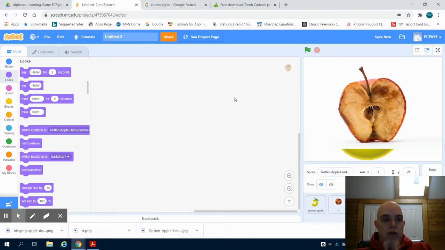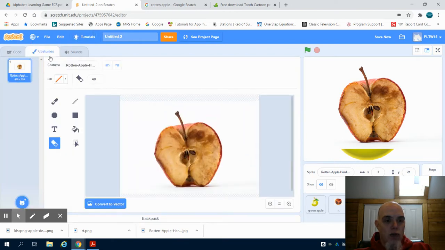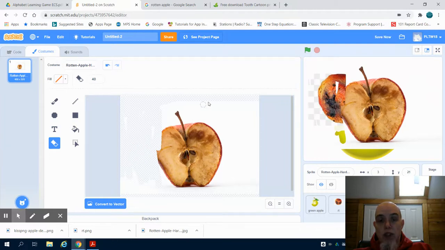And I'm going to talk about the different files and how to download these to make this most useful. If you notice, I downloaded what's called a JPEG right here. It has a background that's white, so that white background is actually blocking out my other photos. So if I go to costumes here, you can see that this file is right here. I'm going to grab my eraser, and as I erase here, I get that checkered background. And what that checkered background is showing me is that it's transparent, meaning light can pass through it.